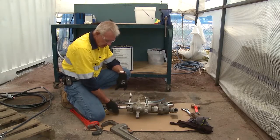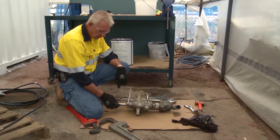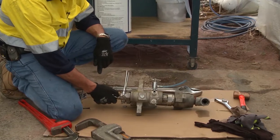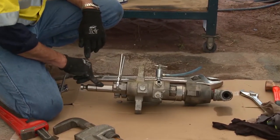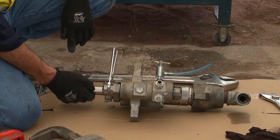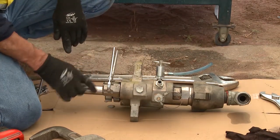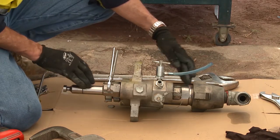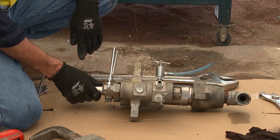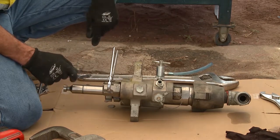With this piston exposed — because it's hardened chrome — what you don't want to do is hit it with anything sharp, drop it in the dirt, or drop it on a rock. If you impregnate or dent it, it becomes null and void and you can't use it again. You can try to remove the dent with a bit of wet and dry, but you've undermined the integrity of this item. This is a high pressure unit, so any dents or damage on this piston is detrimental to the longevity of the pump and its operational procedure.